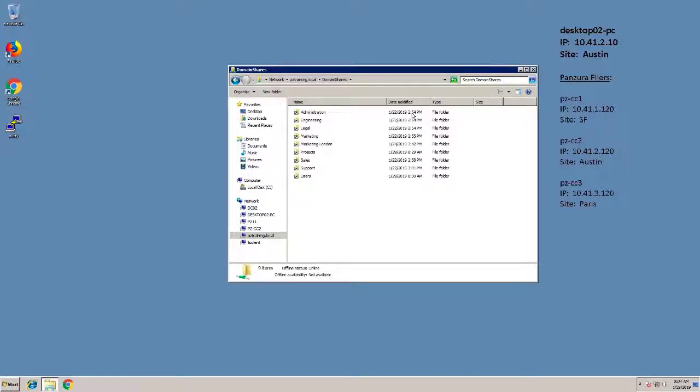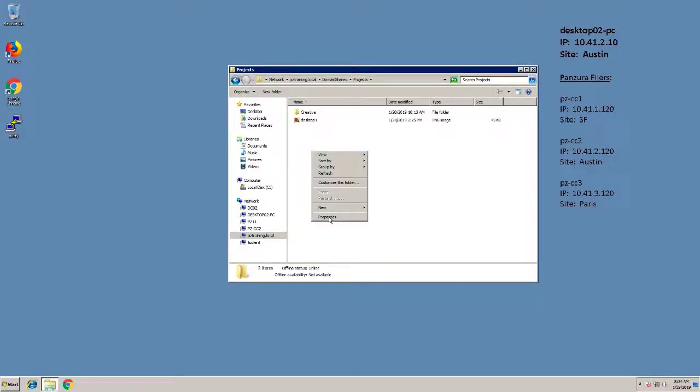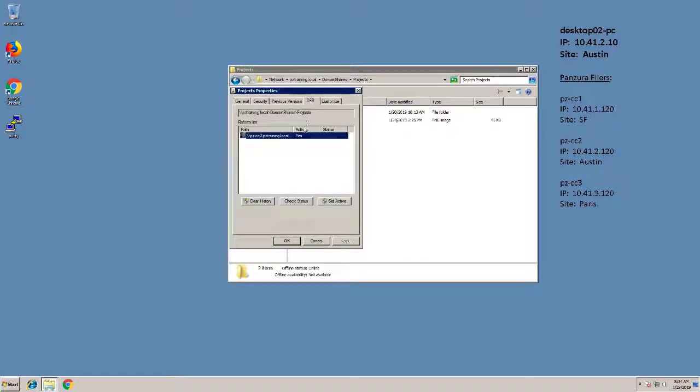Now, if we remember, we created a couple of folder targets here. We created projects, which we intend to be for Revit users. They're very latency sensitive. I can get to that. The reason I can get to that is because I have a physical target that's local to me, PZ-CC2. On our other demo system that is not local to any of these sites, we would expect this to fail.